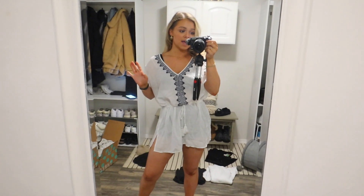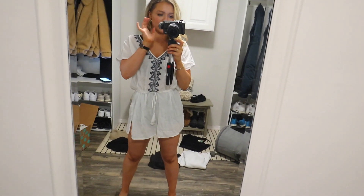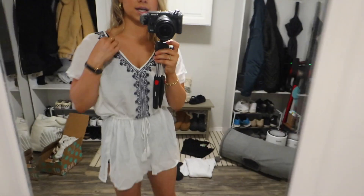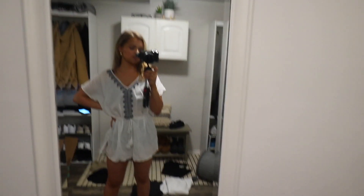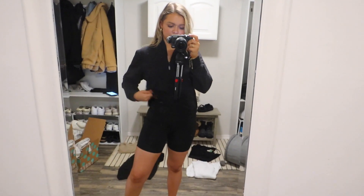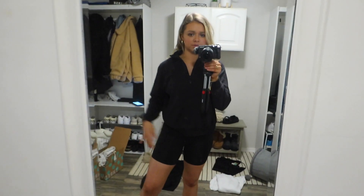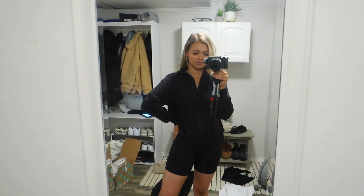On the website this is called a short sleeve blouse, but I'm going to use it as a bathing suit cover-up. It's originally from Gap — original price $27, and I got it for $12.99. It's very simple white with a little blue embroidery and a tie at the waist, so it's super flattering. It gives me shopping in Italy vibes. This next is a Champion track jacket — a half zip — originally $37, I got it for $17.99. So cute, so comfortable, easy to pair with everything. And this is a plain hoodie from Ralph Lauren, waffle knit material, so comfortable — originally $70, I got it for $20.99.